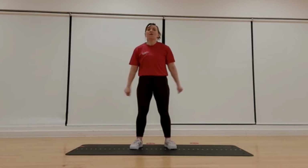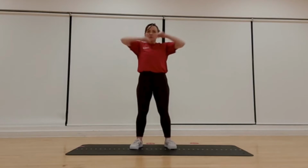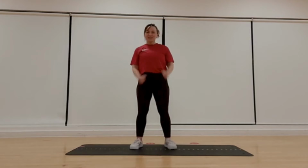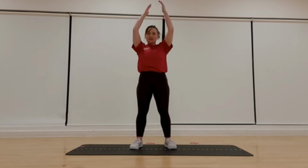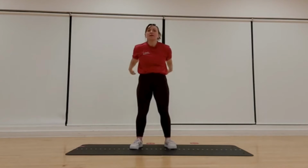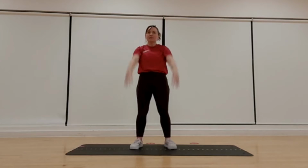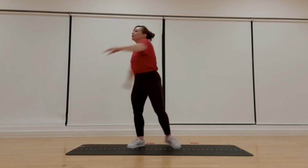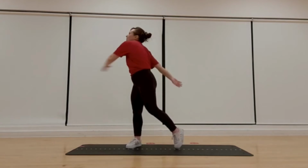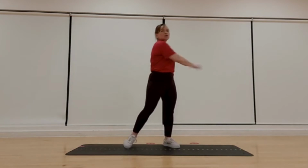To get warmed up, we'll do some shoulder rolls to start with. Good old shoulder rolls, that's it. And then come forwards, and then up and down. Nice and loose with the arms. Try and make them as light as possible. And now we'll pivot up on the toe and twist round. That's good. Four more. Three, two, one.